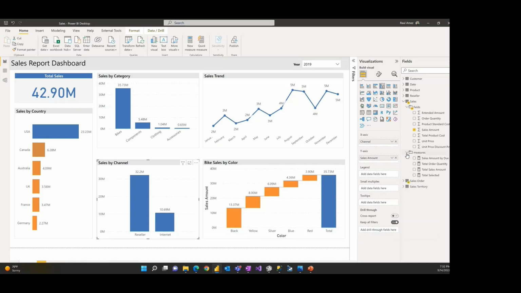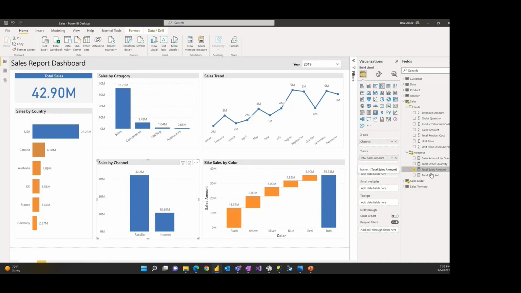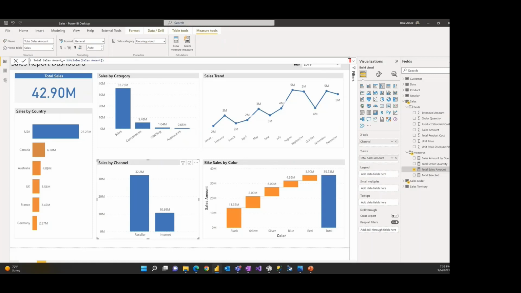So the better approach would be to use an explicit measure. See, I have this total sales measure here, and all it is is just a sum on sales amount. You can be more complicated than that, but it's pretty straightforward. The idea is when you are dropping measures onto your visualizations, you'll want to use explicit measures, so that whenever you're dropping this into a report, it's always going to be a total on sales amount.